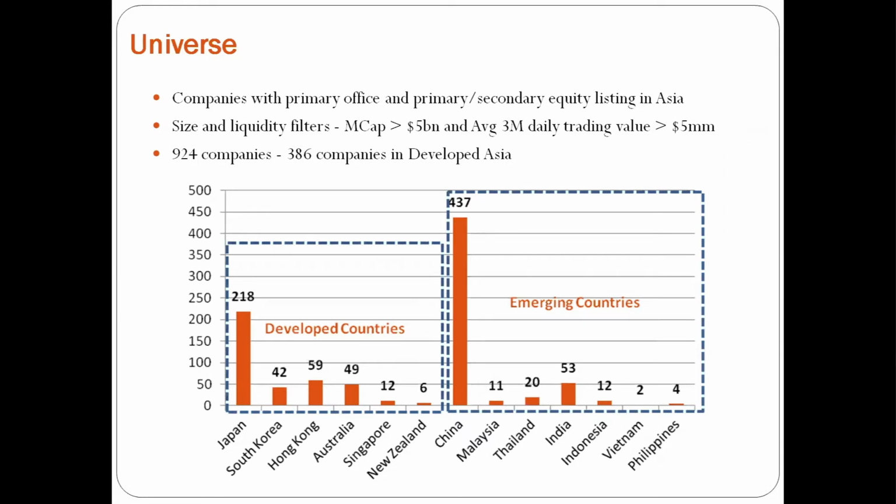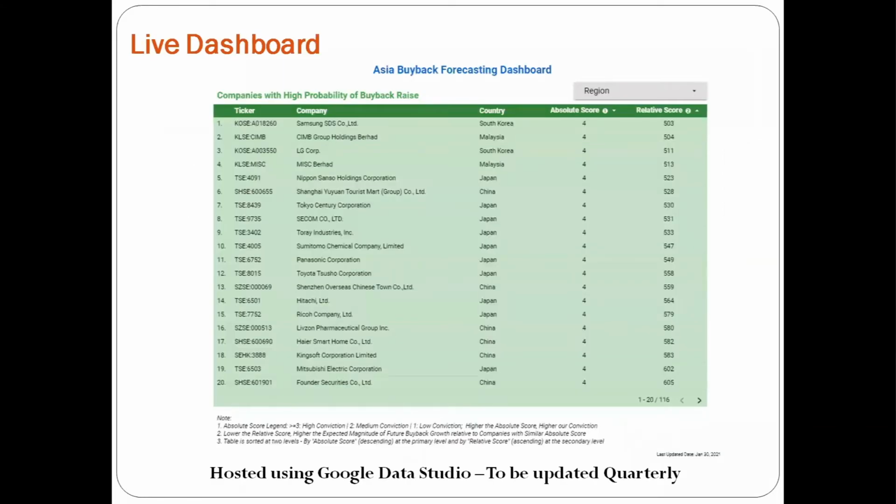So this is the live dashboard that we have created. This is just a snapshot of it, but in our insight, we have provided the link. So anybody with the link can access this dashboard and see the results of our models. There are 3 pages to the live dashboard. This is the first page, which talks about candidates for buyback raise.